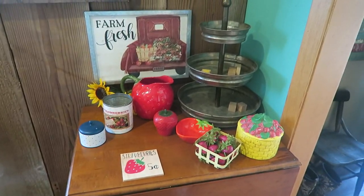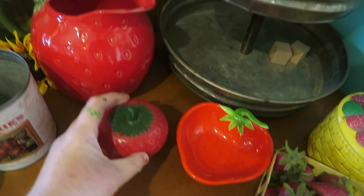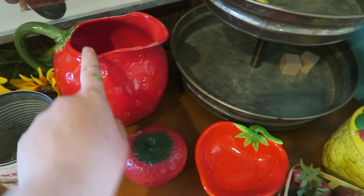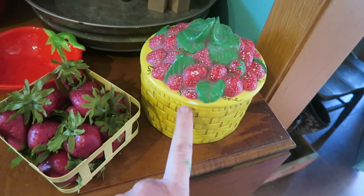Okay, I have pulled some more of my decor out. This is the spot that I want to decorate. I love this little spot, y'all. Here is my Goodwill find and some other treasures. I found this last year for the Goodwill challenge. I can't remember where I found that. Maybe an antique store. I got this at an antique store.